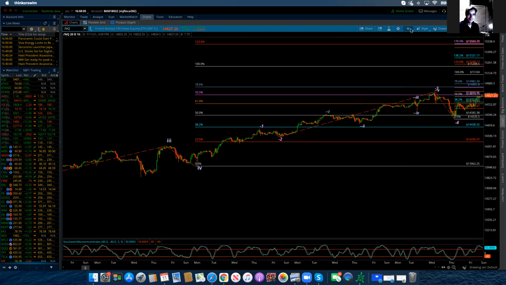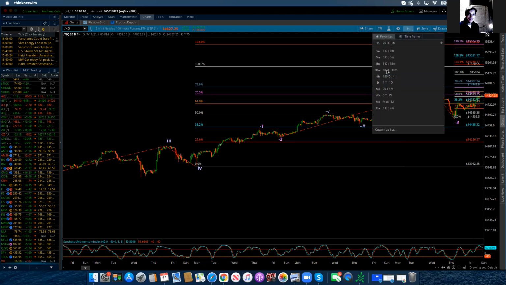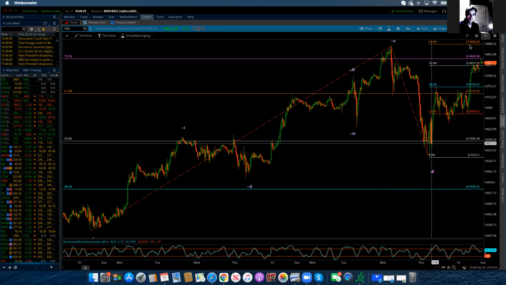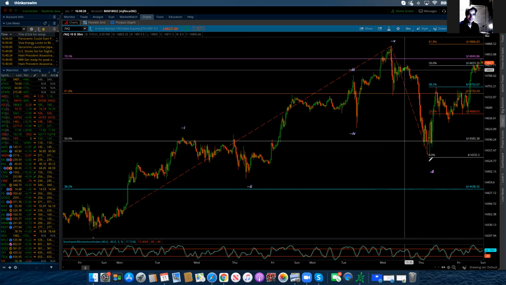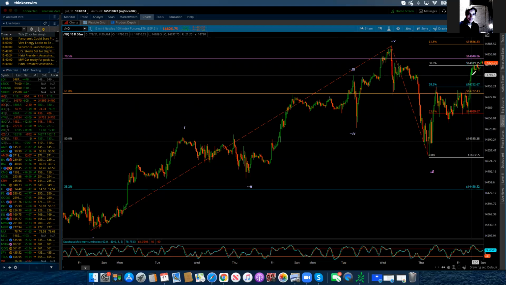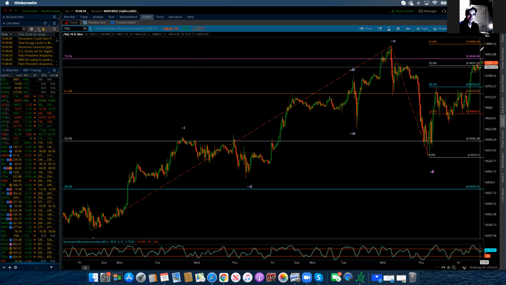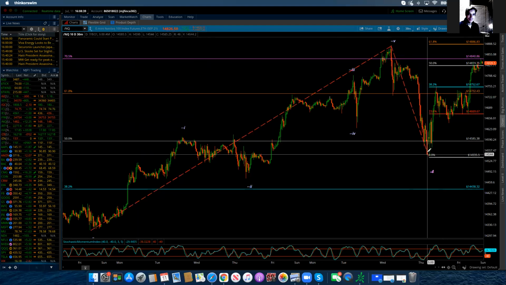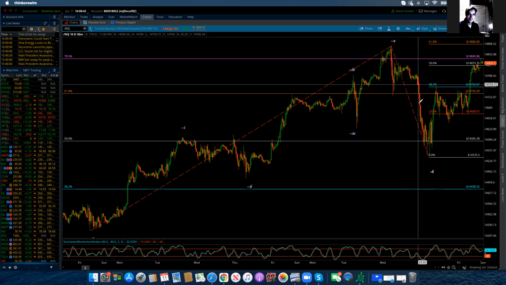Now, break points, yes. From this level, we still have to keep alive. I think, as I said, that this could be A, this could be a B, and now we're going to come down in a C. Or this would have to work out as 1, this would have to work out as 2, and then you get a 3. So it can go either way, but the probability scales and what's happening in the market tend to point to higher versus lower. But then again, we had that. So I'm not going to try to determine and say that that can't happen again, because it can.